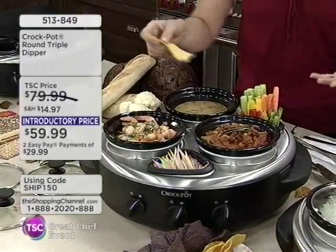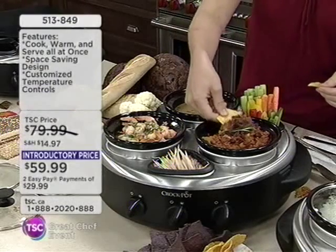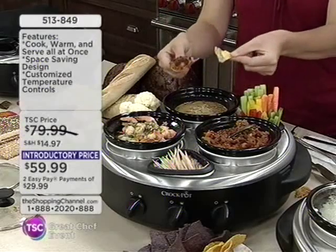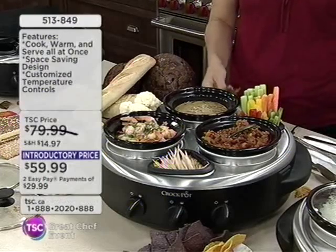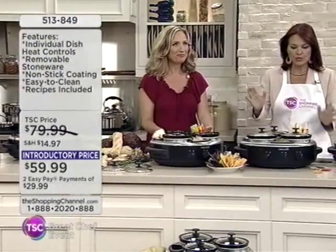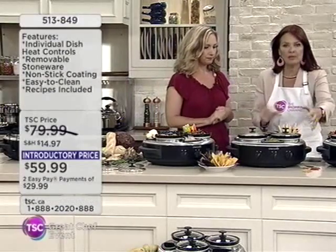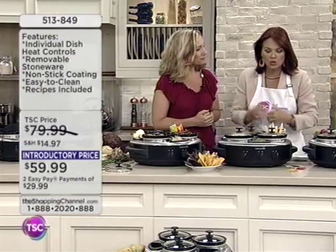Let's say you're starting your family dinner with appetizers. No double dipping — we're triple dipping! You can just do your dips. This is great for those of you who do a lot of entertaining and love to have nibbles right there on the table. The fact that you don't have to reach because it can turn, and it has the ability to heat — but also, with the stoneware, it can keep things cold if you choose.